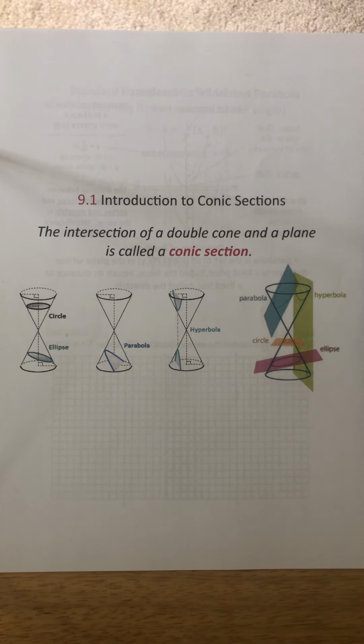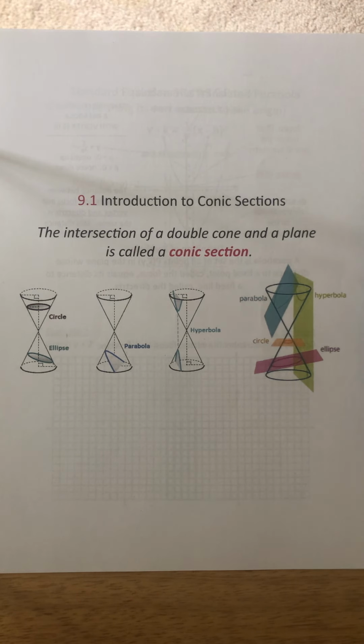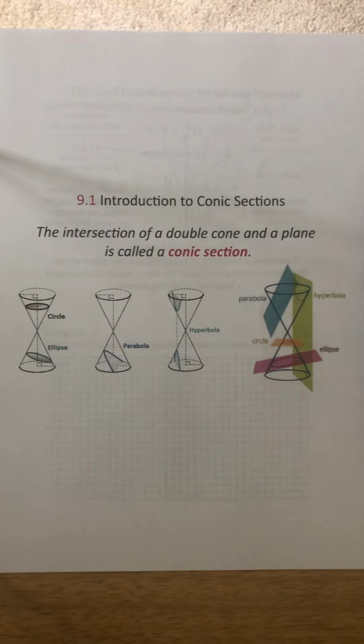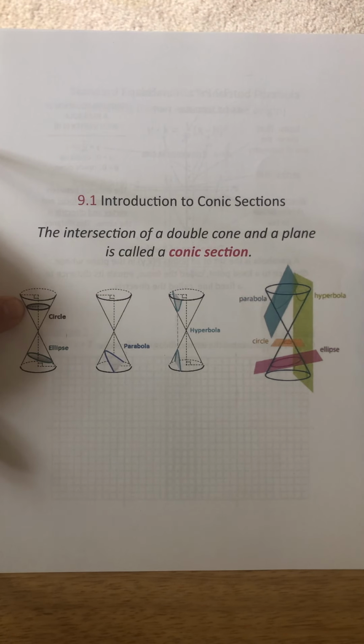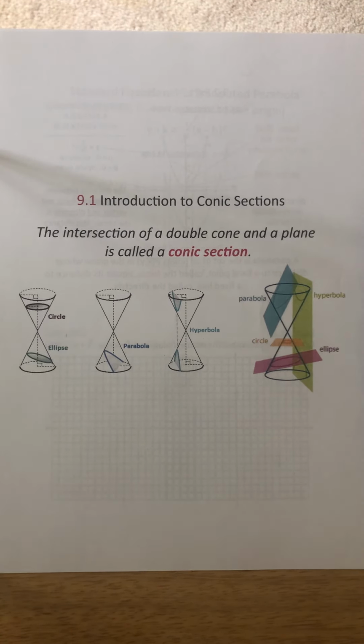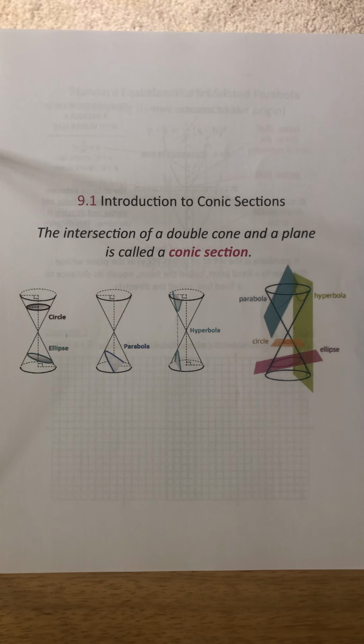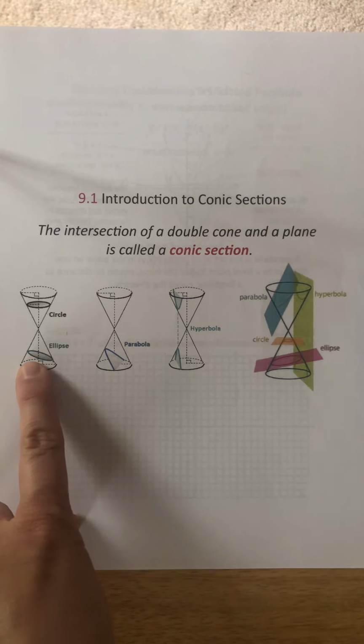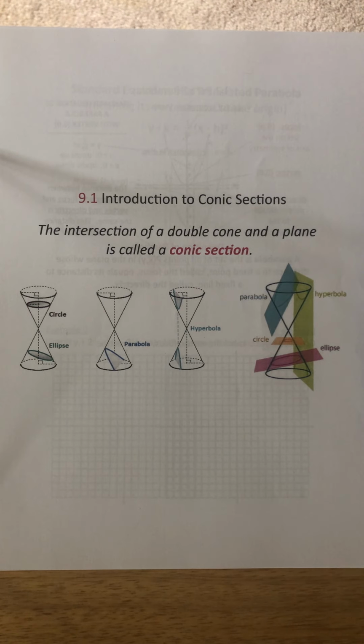Back to my picture. So if you can kind of envision a plane, so think about like a piece of paper. If it were to cut through a cone right here, it would form a circle. So if you had a piece of paper that sliced through a cone and it were perpendicular to it, it would create a circle. And then if you look below that, right here, what if that piece of paper that were intersecting that cone kind of shifted a little bit and we're no longer perpendicular?